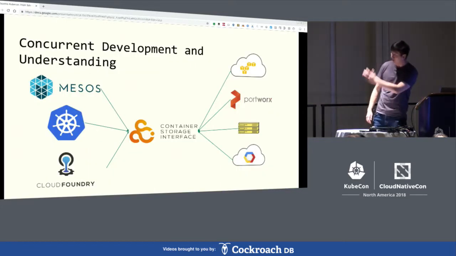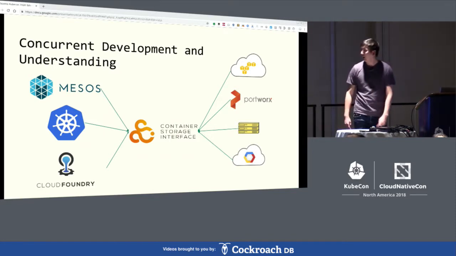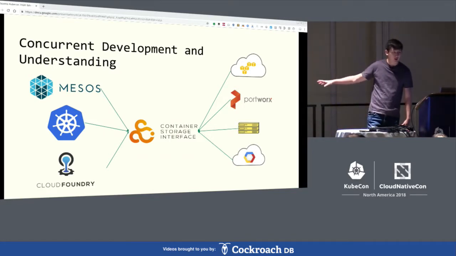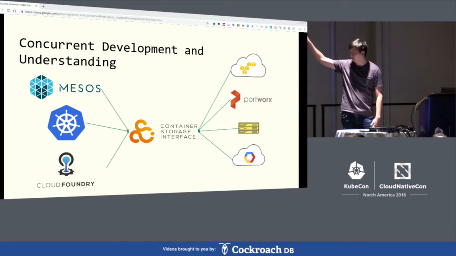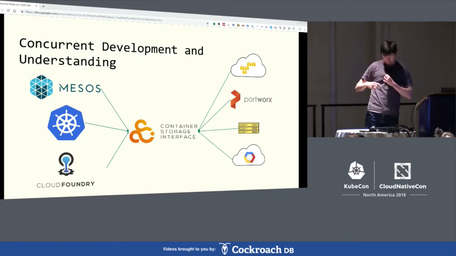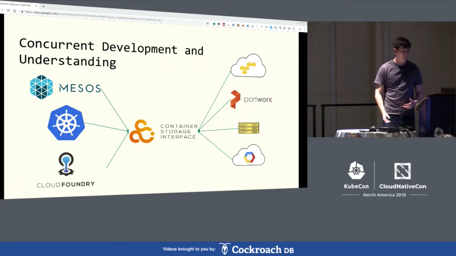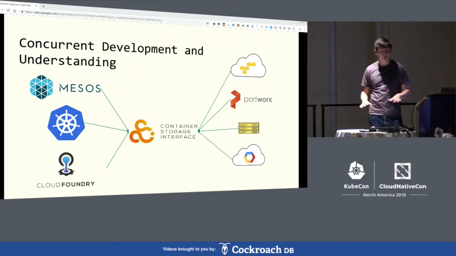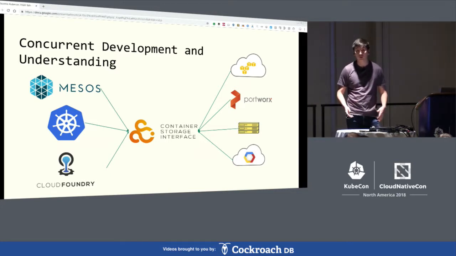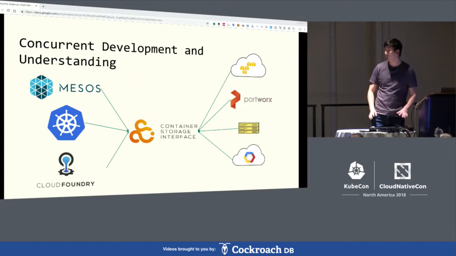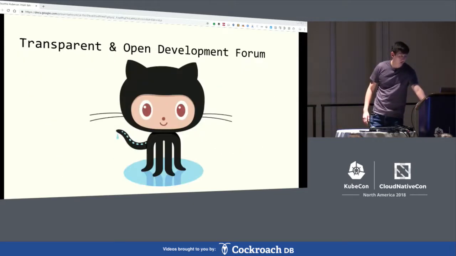So the problem here, you may remember this diagram from 3 slides ago. Basically, what you may have noticed is that quite a lot of people care about the specification and what it does, because I have 4 over here, but there's actually probably something like 30 vendors, right? Then there's container orchestrators on the other side. So a lot of people care about what this specification is, and there's a lot of concurrent development across multiple projects. So specification changes are super important for developers to understand what's going on. All right, so there's lots of moving parts, and we want everyone to be on the same page. Oh, sorry. Accidentally skipped a couple pages.